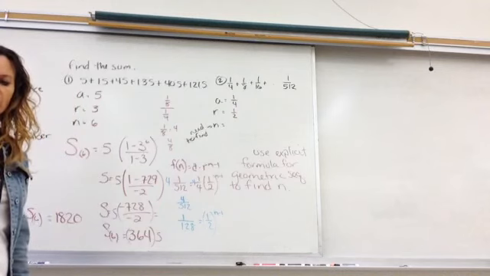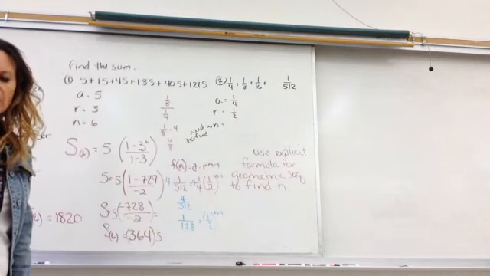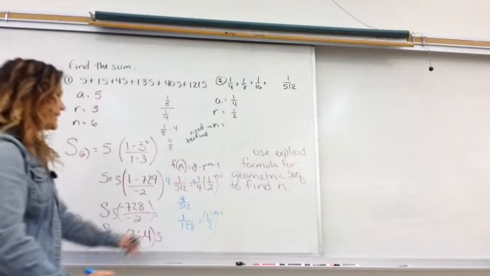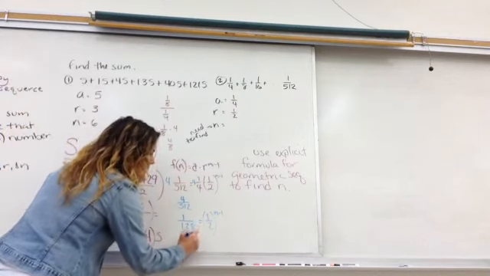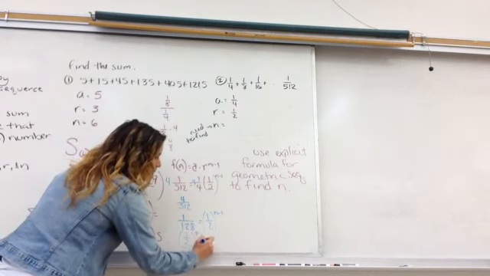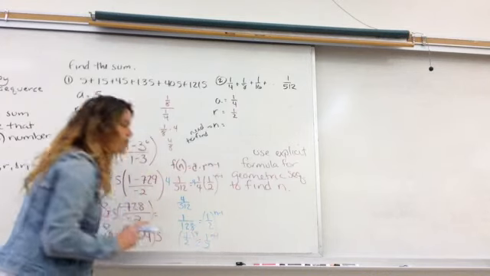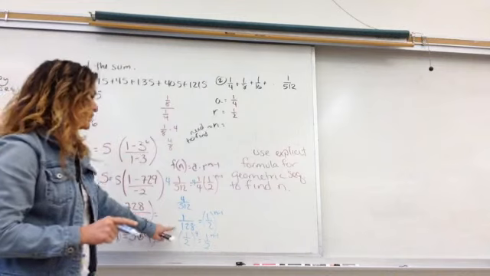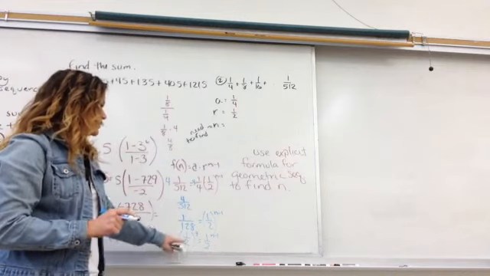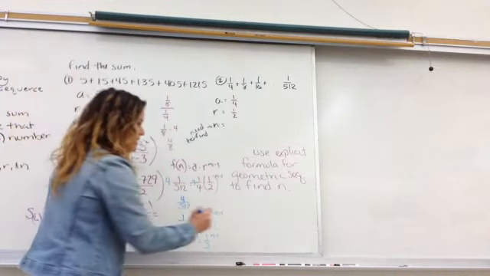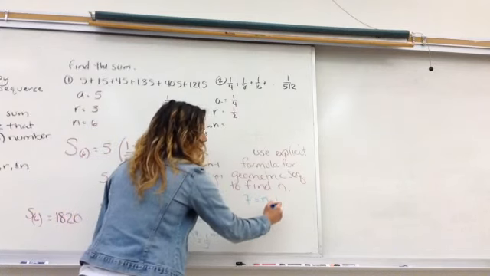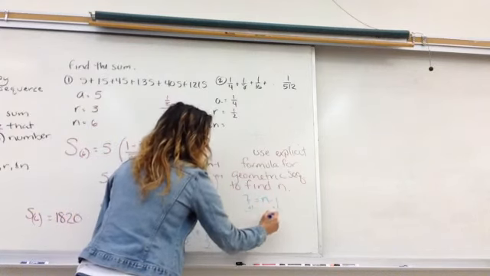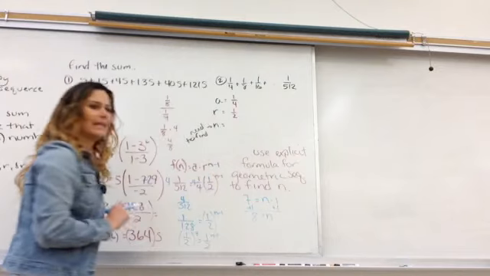So n minus 1, to be able to get rid of this and to figure this out, I need to break this down to 1 over 2 to some power. And that's to the 7th power. Because if you take 2 to the 7th, you're going to get 128. Now, I know since the bases are the same, the powers have to be the same. So that's 7 equals n minus 1. Add the 1. That means my n value is 8.